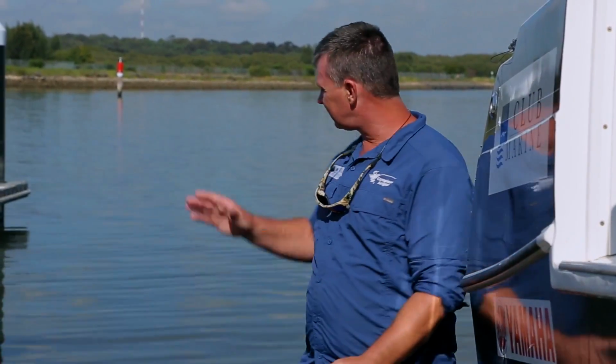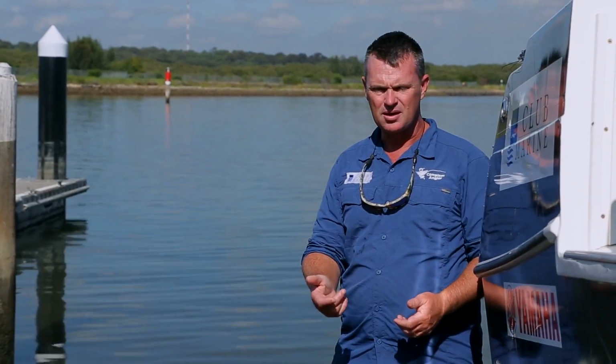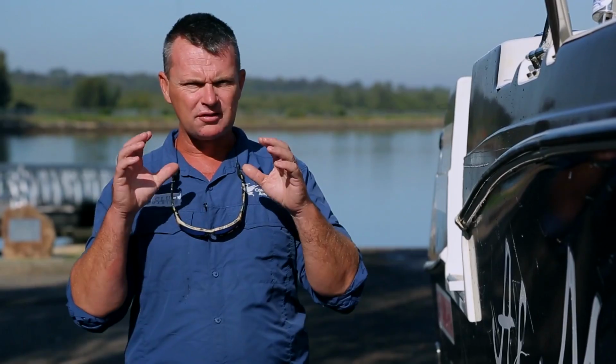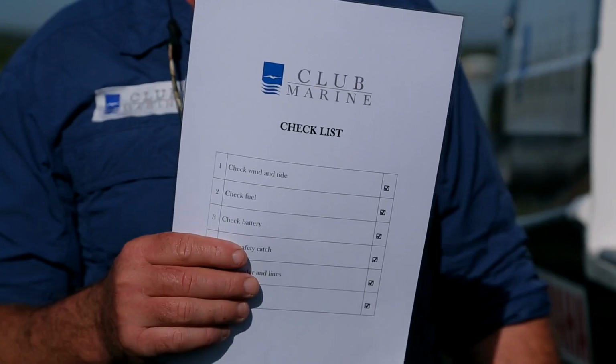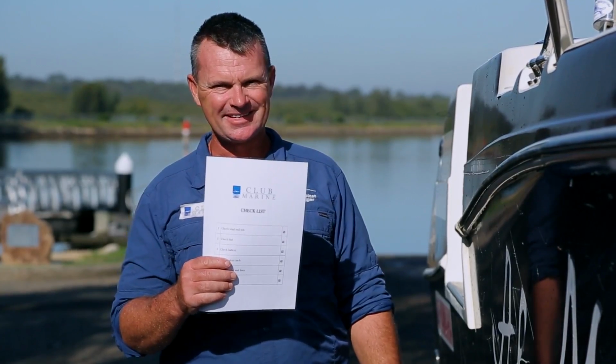The next step is assess the situation at the ramp. What's the tide doing? Is there any surge on the ramp? What are the other boats doing? Is there any wake? Little things like that. Yeah, all this is a lot to ask. So, make a checklist and laminate it. Then you have no excuse.